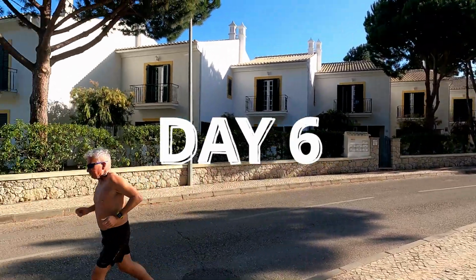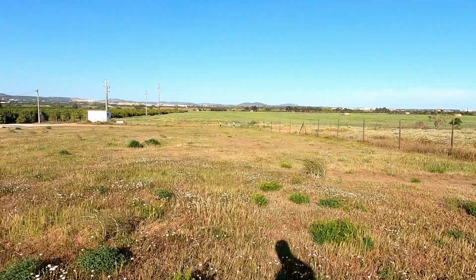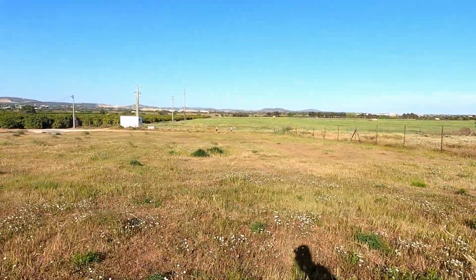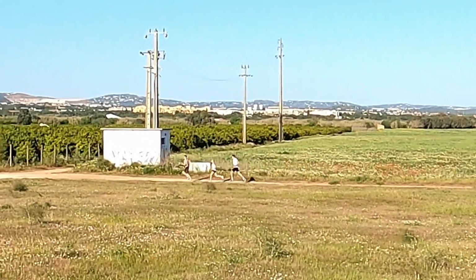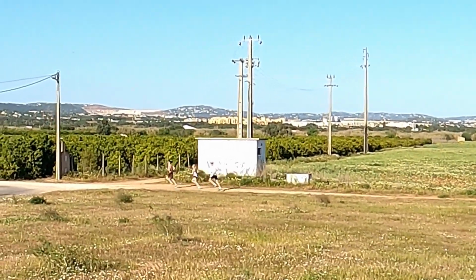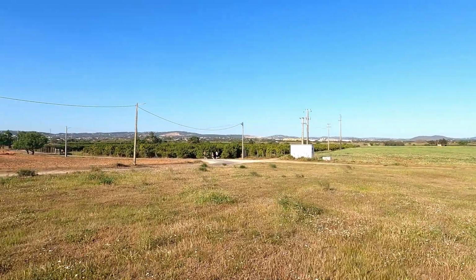Yeah, you're jogging there. Just jog. Yeah, I'm just jogging. Okay, so the guys are warming up, just in the distance, cutting the corner to try and get some footage. Lovely day, early evening out here in Albufeira, just going past the orange trees.